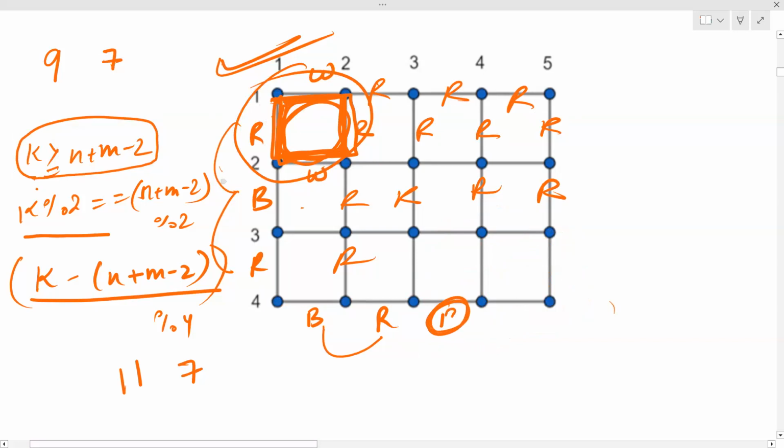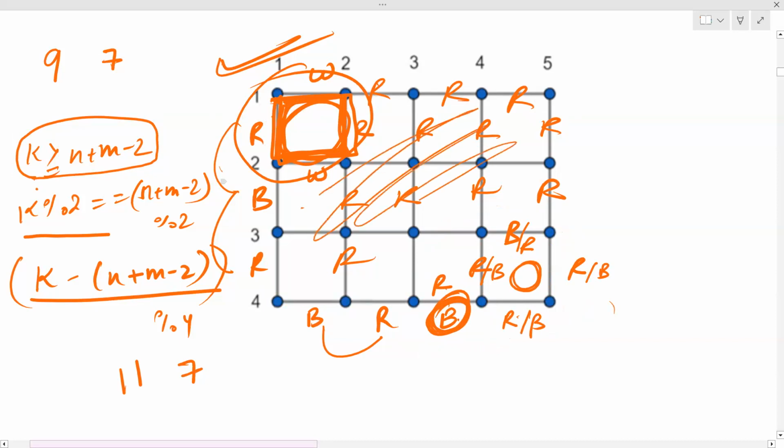If this is B, this should be R, this should be B, this should be R. In case this was R, this will be B, this will be R, and this will be B. And also this: if this is B, this should be R, if this is R, this should be B. So these four cells depend on this one, otherwise everything is fixed. Is it clear? And you shouldn't care about the rest of these.